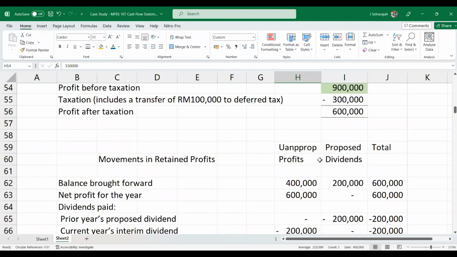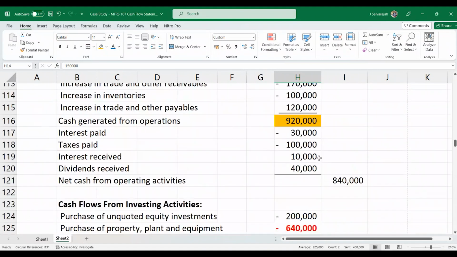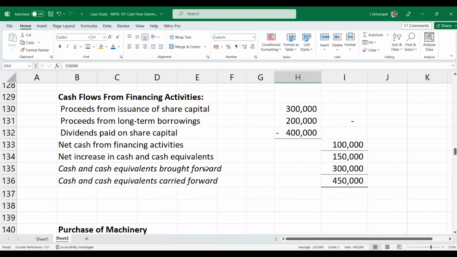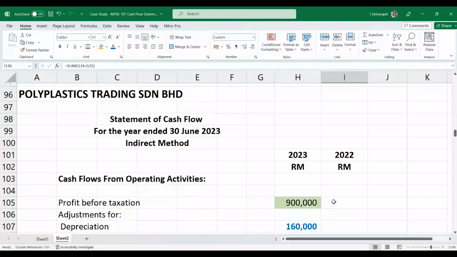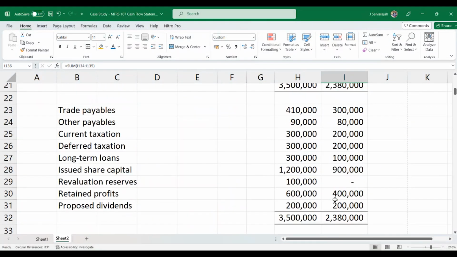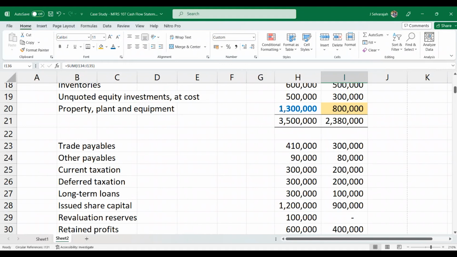So let's see how it plays out here. If you look at this, you will get exactly 150,000, the increase. And then the cash brought forward was 300,000 as shown just now. If we add the two, we should get 450. So this is what is shown in the whole financial statements. So from the same financial statement, you can actually do the cash flow statement. All you do is you need to knock off the two figures every now and then. That's why comparatives are given, and that's the difference where you start.